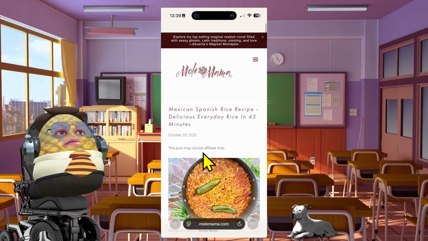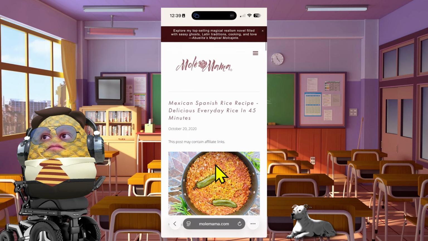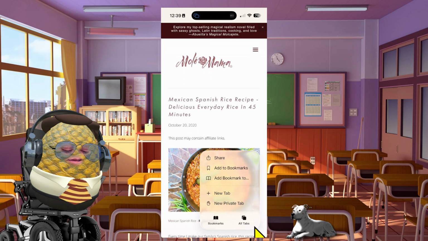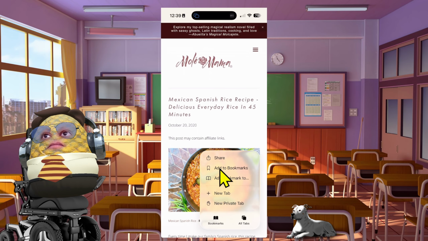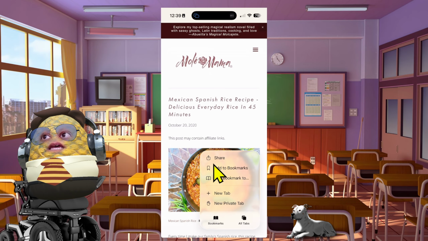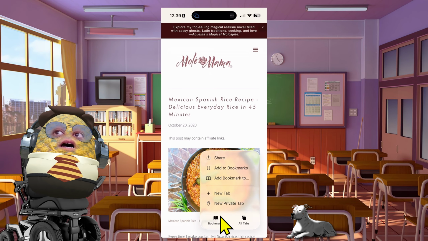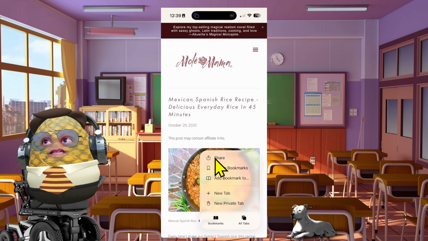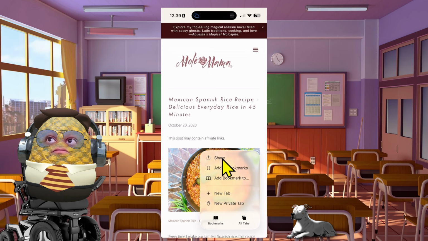So this is a recipe that you want, right? But you want to keep it because this looks pretty good, right? You see these little 3 dots? Just click on the 3 dots. And you can click add to bookmarks. That's simple. You can add it to bookmarks. And then in bookmarks, you see the little icon right here? This is where you click on and it will show you all the bookmarks that you have saved. So let's say you want to share this to someone. See the little button? You share it. That's it. Pretty much it.